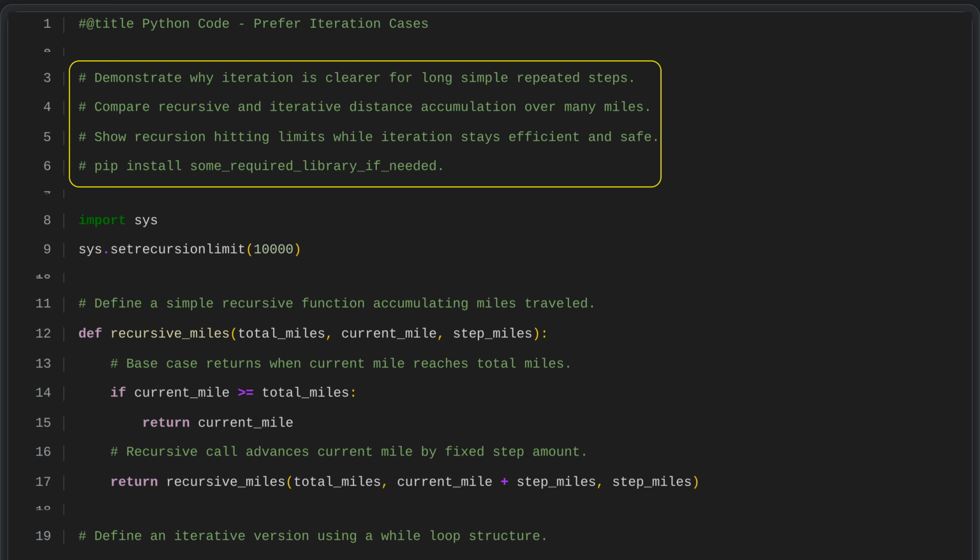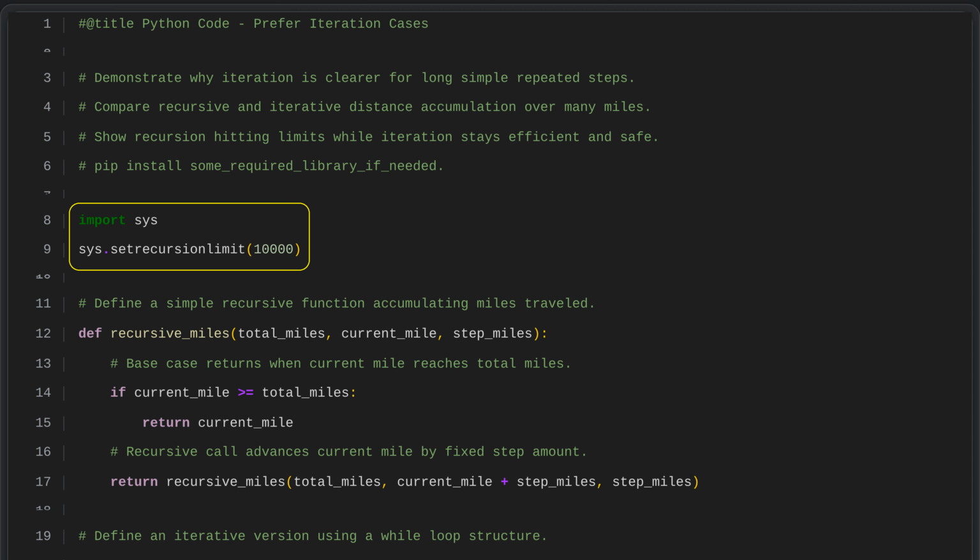A recursive version doing the same accumulation can quickly run into limits, such as maximum recursion depth, making it less reliable for large inputs. In contrast, iteration remains efficient, avoids these limits, and is generally the better choice for long-running, repetitive calculations, even if you need to install supporting libraries beforehand.